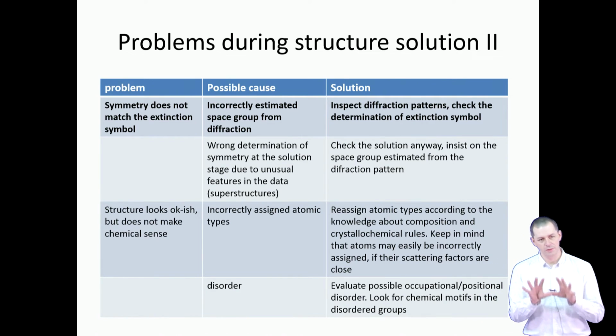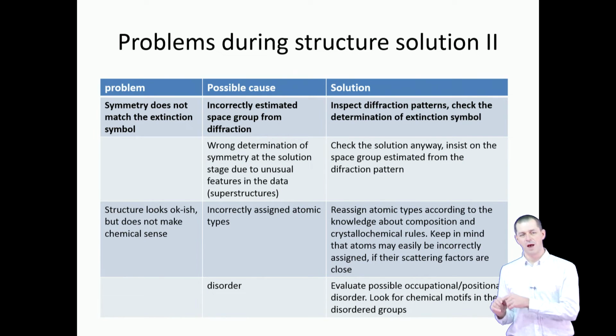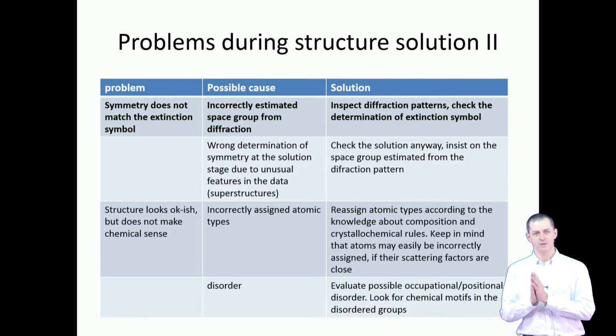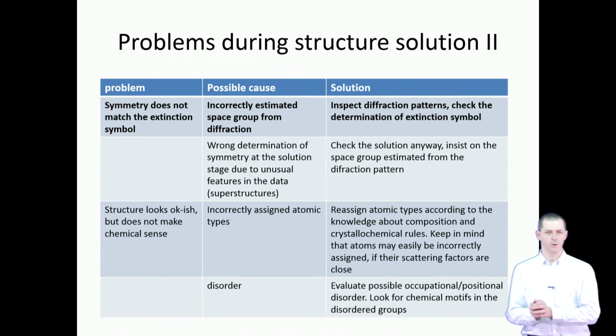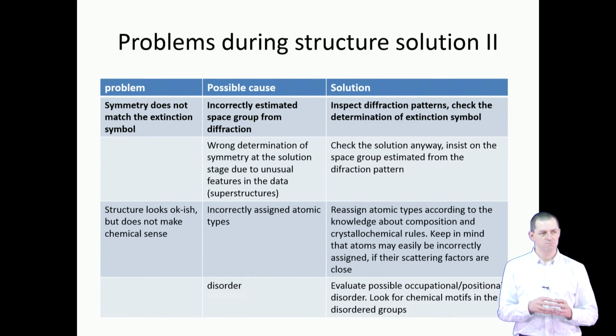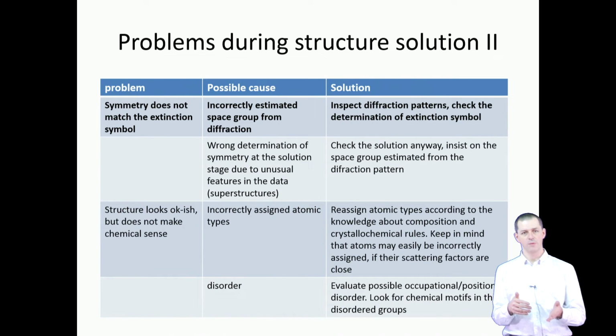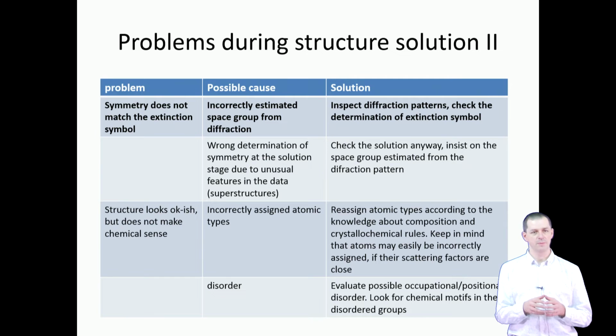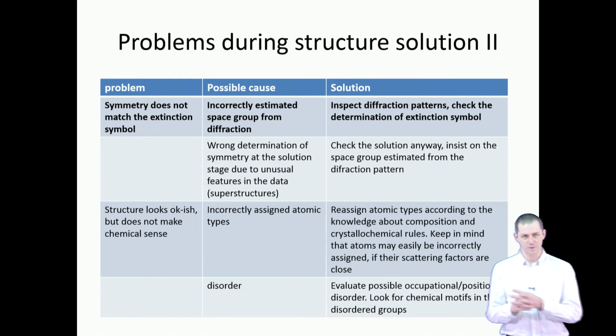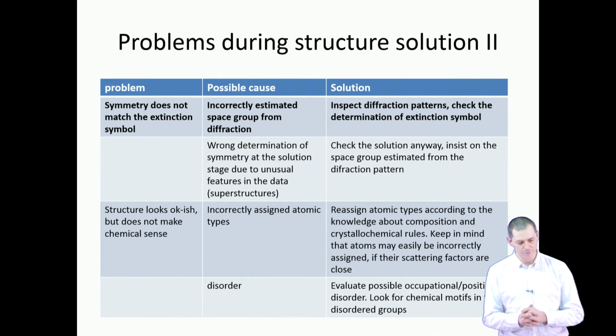But if you want to do it carefully, you should understand why the suggestion of symmetry based on diffraction was wrong. It may be by wrong evaluation of systematic absences. It may be simply because this determination is not unique, as I showed you on these 5 possible space groups in the 4/mmm Laue class. Again, it may be some twinning in the data, so there may be different causes. So if you want to be sure that nothing goes wrong, try to understand why the suggestion from diffraction was not the one that was correct.